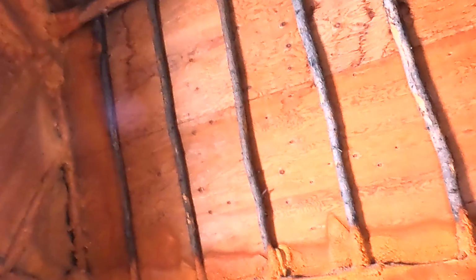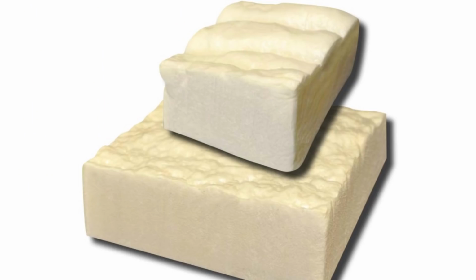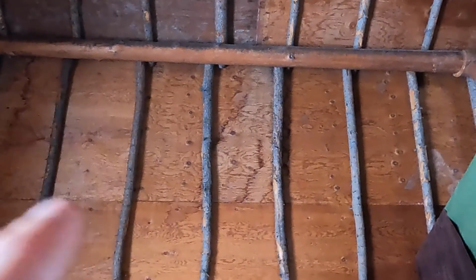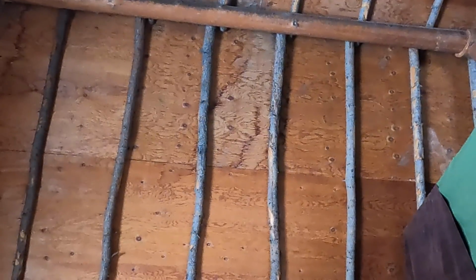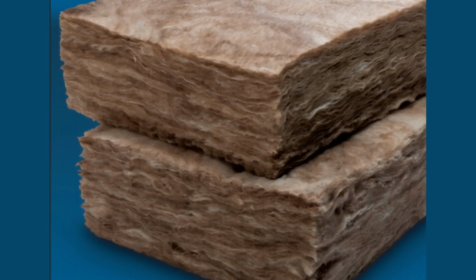So you can see that this is inside the cabin now, and there's the plywood that the roof is made of. On the other side of that is closed cell foam, and then there are the rafters and the beams that are running across that the log rafters are sitting on. All of that's going to be replaced with structural lumber and R38 insulation and a metal roof. But in the meantime, this is how I'm allowing myself a little bit of privacy so I have some decency should something happen and I'm not awake by the time they start work over here.